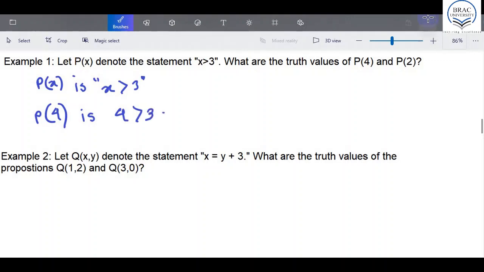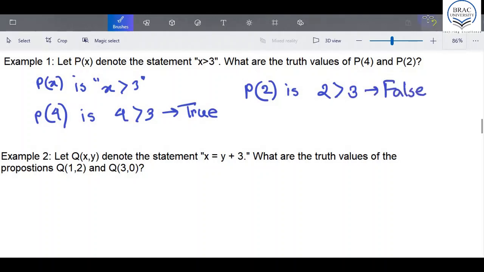We know that 4 is greater than 3, so this is a proposition with truth value true. If we put 2 in x, then P of 2 is 2 is greater than 3, and this is false. So the first one is true and the second one is false.